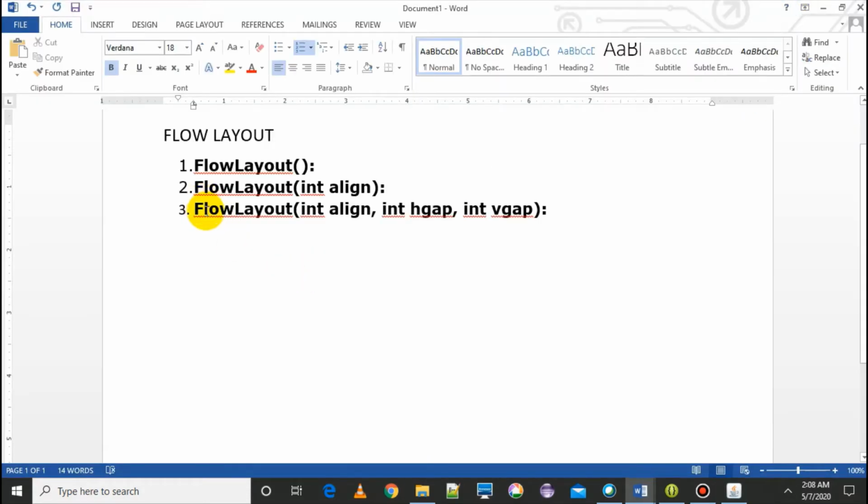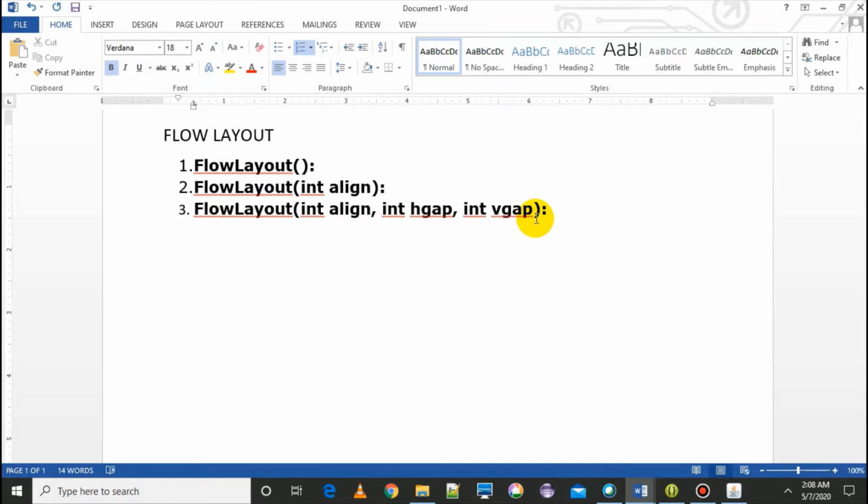Similar to this, there are four other alignment options given by flow layout that I will discuss shortly. Apart from that, there is a third constructor which is also parameterized, where we can specify the alignment and H gap and V gap. Now, H gap and V gap I have already discussed in grid layout in the previous video.